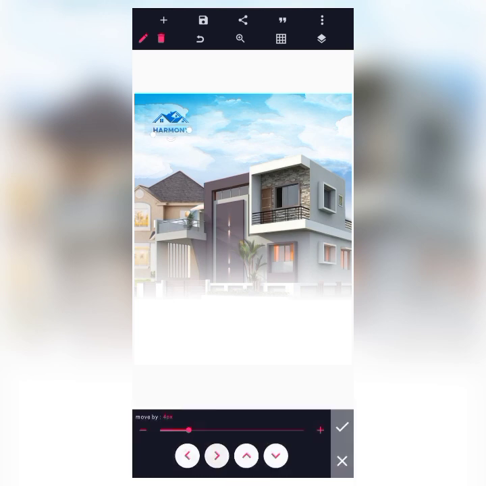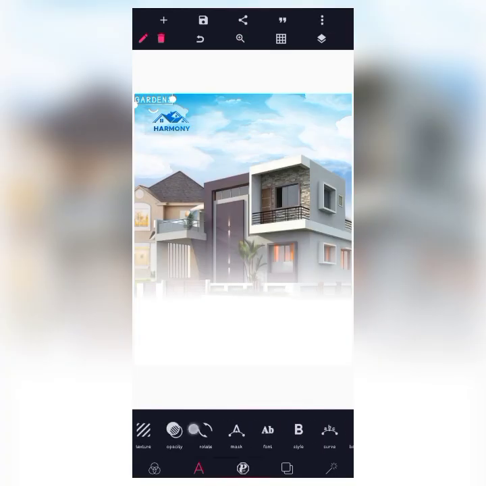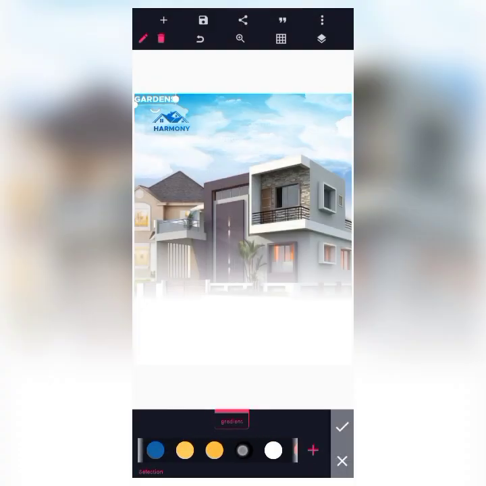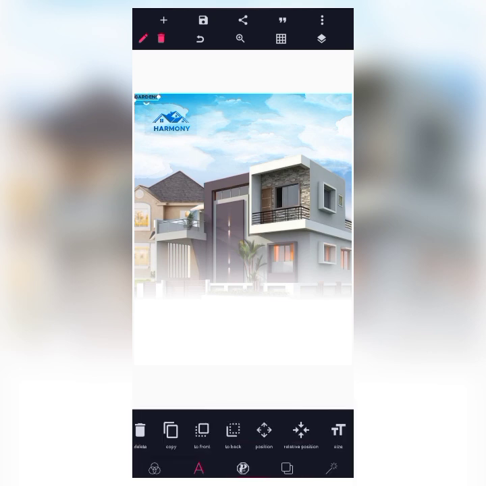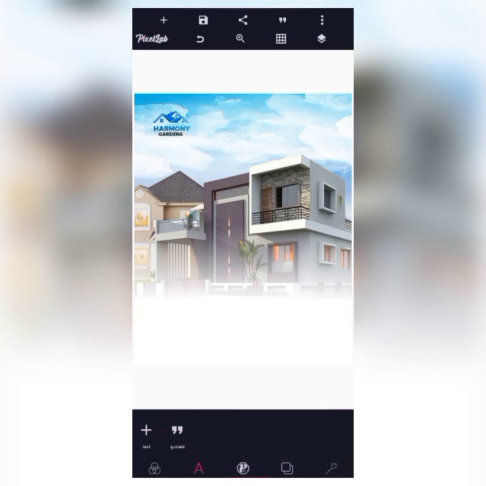Then it will be placed beneath the logo here. This is for harmony. Then another text, move back to text to create garden. So gardens. So just like this. Then to font, to change the font. Here, Wetv extra bold. Then I will have to change the color for this to black. This color will be black. Then reduce the size. And then place this beneath harmony here. So this is how this was being created.